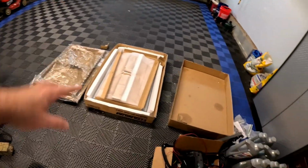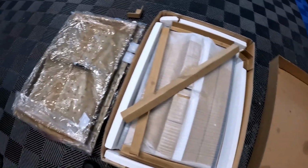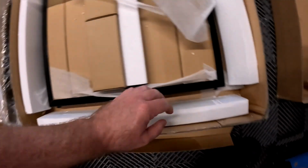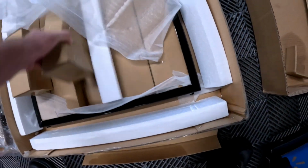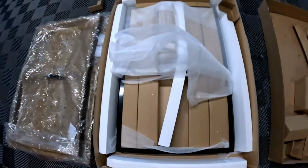So we've gotten this box open, and pretty much all we're going to be using is this top table, and I think everything else in here is just going to be the sheet metal legs. We might be able to use a little bit of it. I'm not sure if there's anything inside of here that might be the bottom, but let's go ahead and get this open, and we'll determine what all we'll be using out of this, if anything.